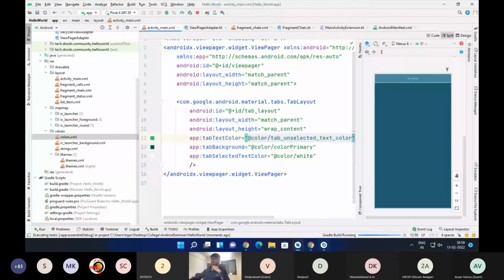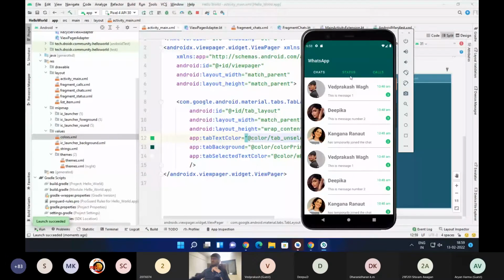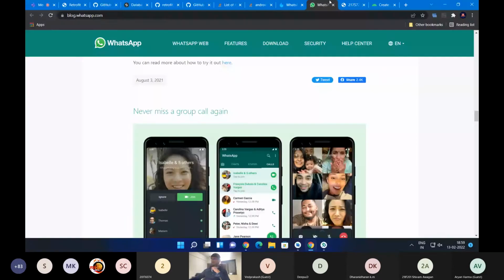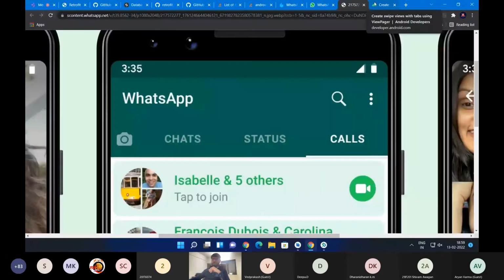Now it looks pretty bad, but as you can see, the color itself, when the tab is selected, is proper. Actually need to see what the color is. If you know what this color is, you can just let me know in chat or something. Like this color of the status. Let me see.